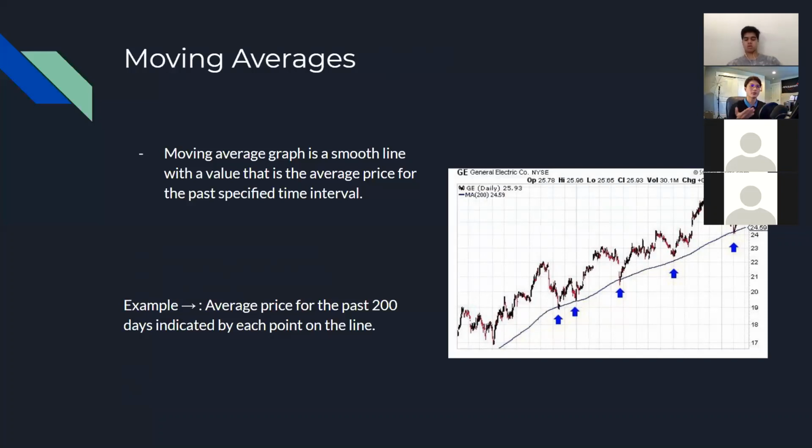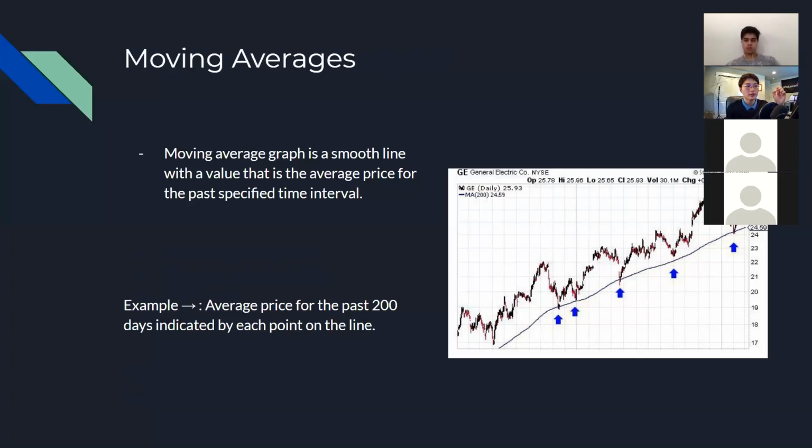So why is this important? I mean, it's pretty obvious from the candlesticks that it's an uptrend. But what you will see is that each intersection point between the moving average line and the candlestick graph is actually one of the best entry points. Just take a look at the first blue arrow. If you were to buy at that point, and we're going to go into selling later, and sell at the high before the second blue arrow, that would have been the best entry point.